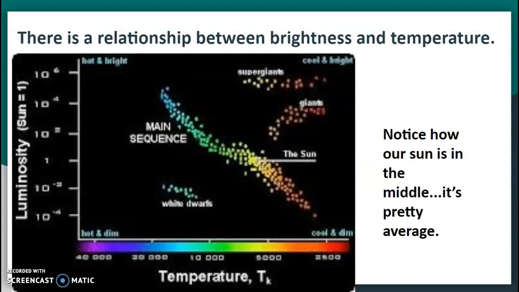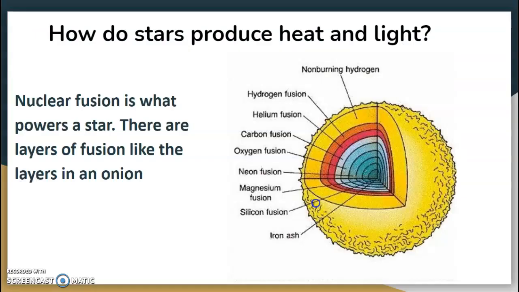Most of the stars kind of fall in that big pile that goes across from top left down to bottom right. The sun, our yellow star, is right in that middle, and it only looks yellow. It's actually pretty white, and it's quite average too. You can get some cool and bright ones in the top right-hand corner, and then some hot and dim ones down towards the lower left, like white dwarfs. But ours is right in the middle. It's called a main sequence star.